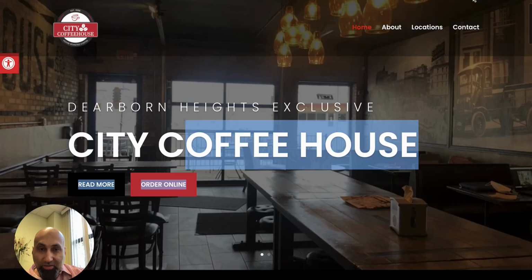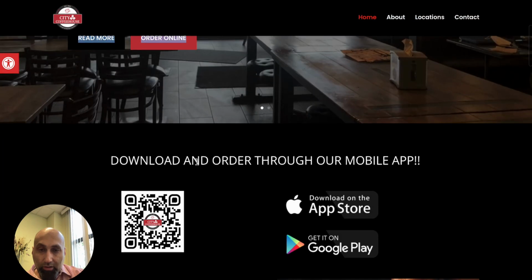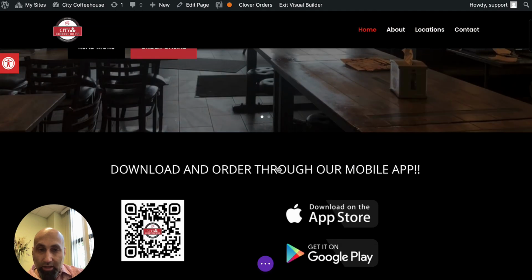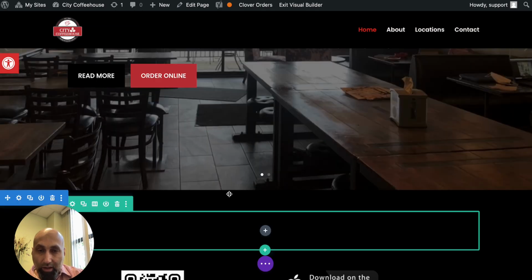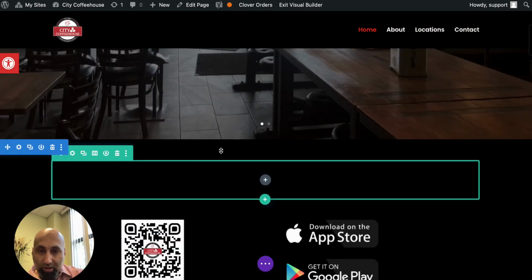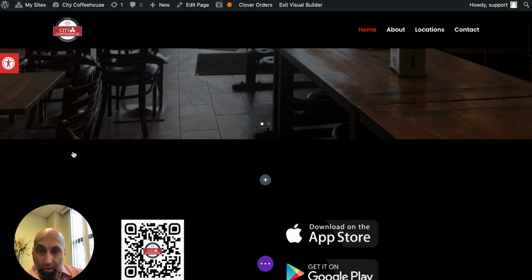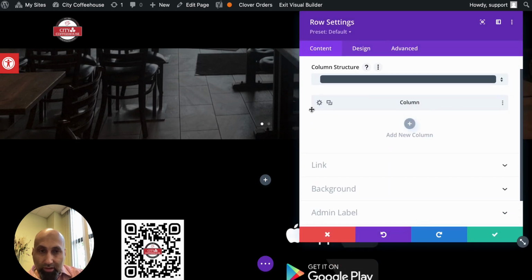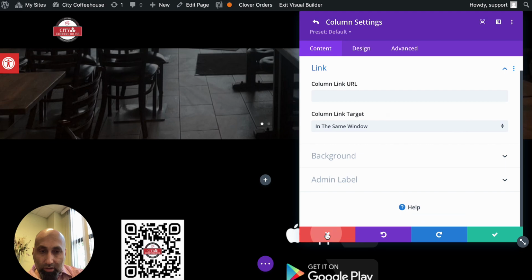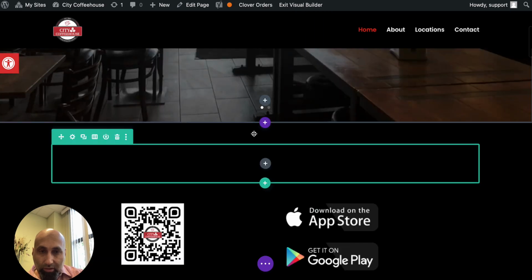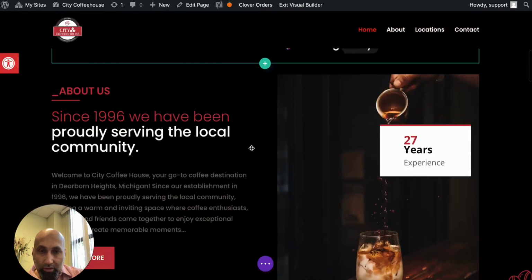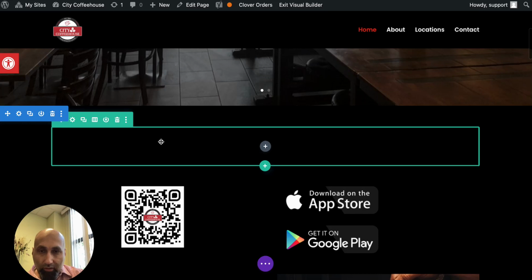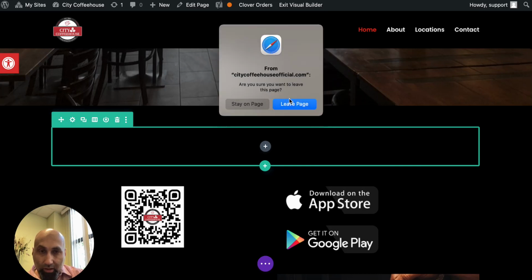Now when you go to their website, we're going to change that wording. We're going to say, download our app. So we're going to go here, sorry, let me go here. This is called a front end builder. Let's see if we can change the text here. Let me actually go up. I think the text is in white, that's why I can't see it. Let me refresh the page here. Let me try one more time.